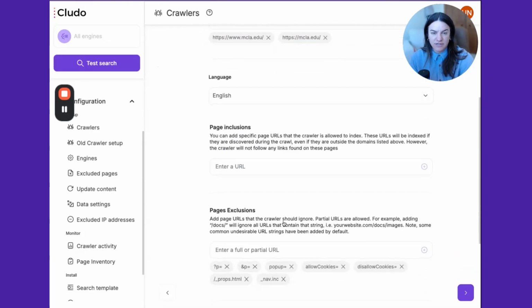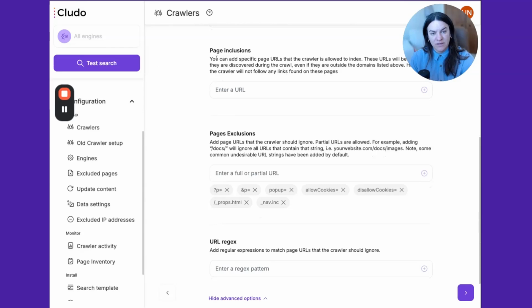There are some more advanced options. I would say page inclusions specifically for the main site might be your CRM forms, things like visit or request information, book a tour. Those sort of things get missed just because we're not going to automatically find them. They're usually on a different subdomain, usually on apply, whatever the domain might be for that form.